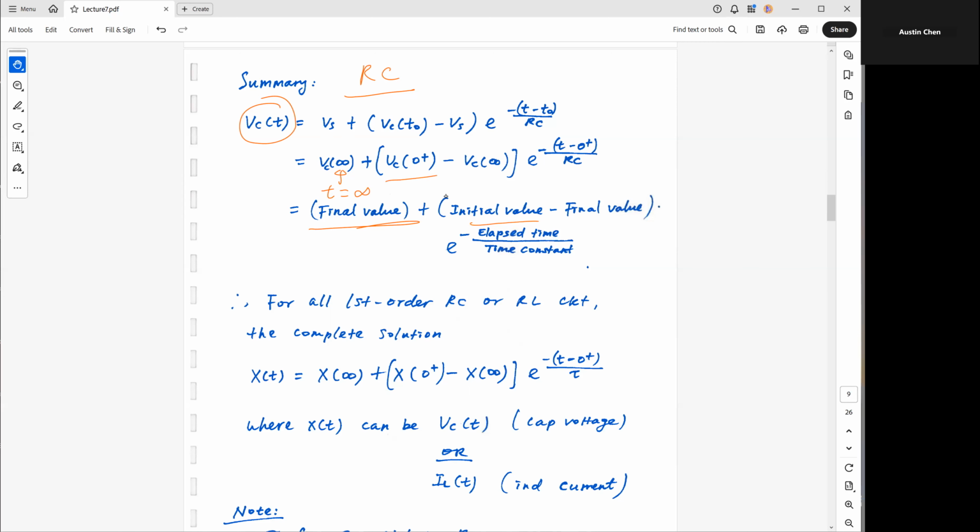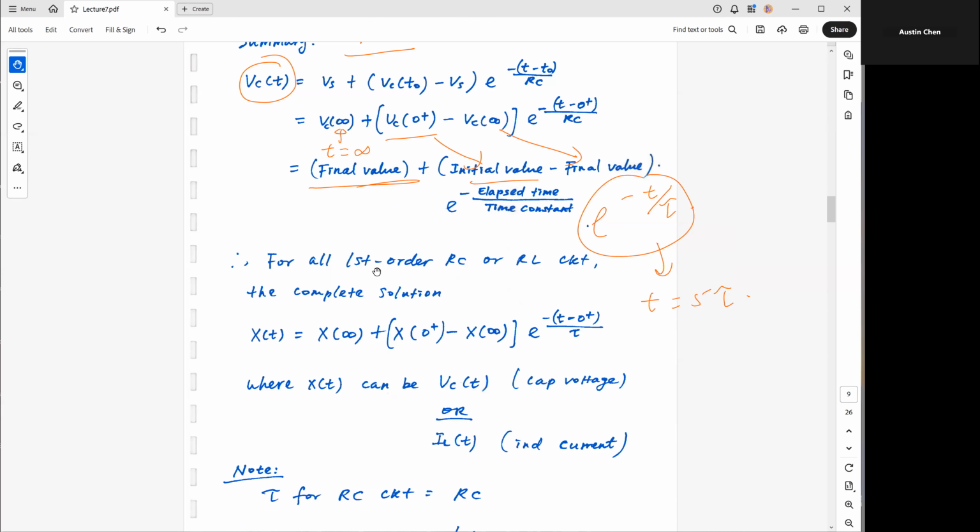Okay, so this is this, minus the final value again, multiplied by the exponential function, e to the minus elapsed time divided by the time constant. So this means t is always increasing, right? As t goes up, you have this e to the minus t over tau. Then you can plug in t equal to 5 tau, and do the evaluation in this case.